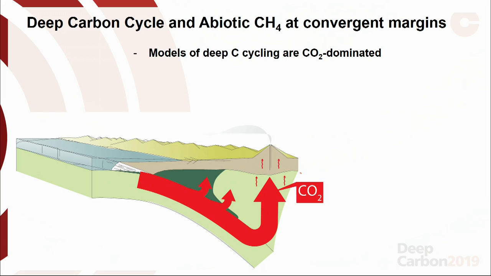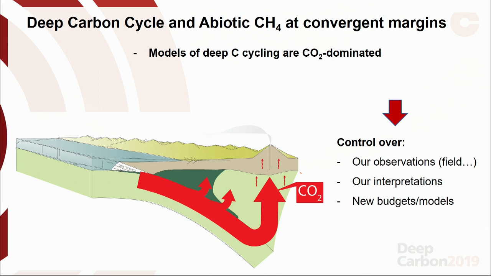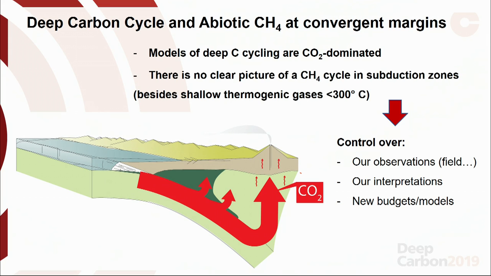It's like saying that there is 40% quartz in olivine — it has no sense. The problem is that this affects strongly our everyday observations in the field and back in the lab, our interpretations and our carbon budgets, because we are looking for CO₂ and processes capable of producing CO₂ in subduction zones. Obviously, there is methane in subduction zones, and potentially a lot. But the problem is that we do not have a clear picture about these fluxes, how methane forms, how these fluxes potentially overlap with CO₂ fluxes. We just don't know. So this is not just a control, but most likely a bias.